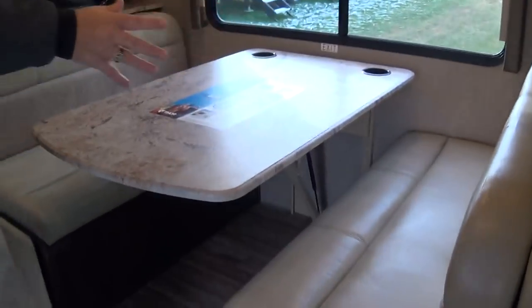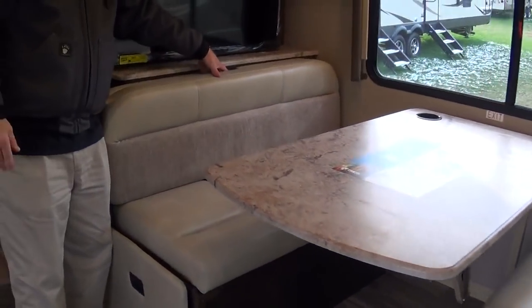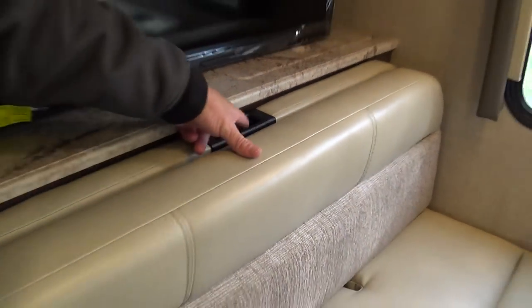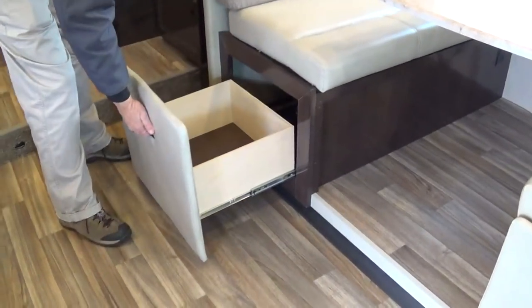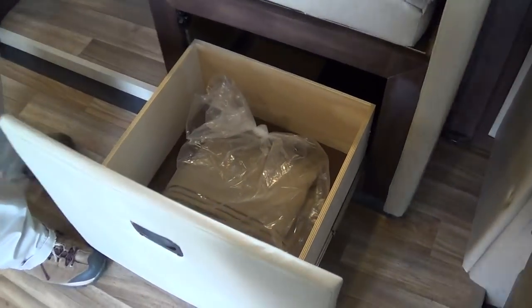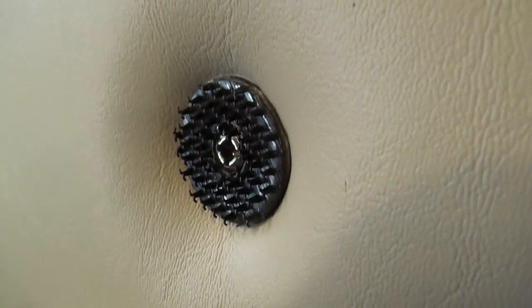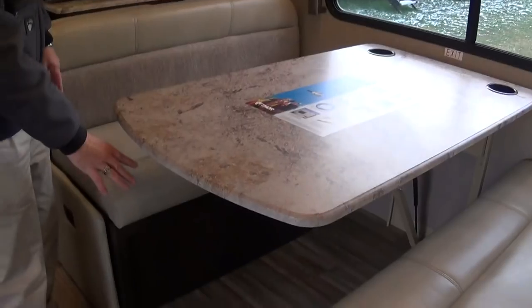Here, what you'll also see is we have a nice size dinette in here. And then back here on the passenger side, we have the child restraint here. So if you have a car seat that you need to have restrained, right here is where you would latch it up then for you. Okay? And down here, we have some storage right here. We have some storage here as well. This is your curtain, guys, which you can put up here. And this would go right on all the Velcro. And that way it'll cover this front area, so from your cab area, they won't be able to see you. This will also break down and make into a bed for you.